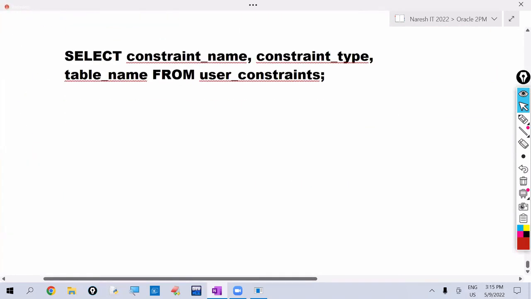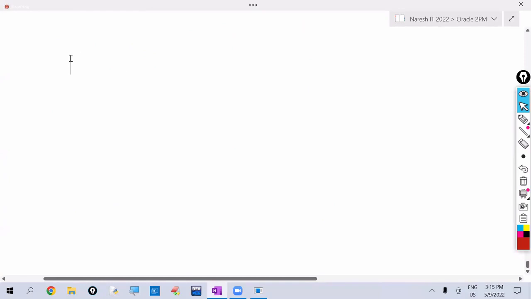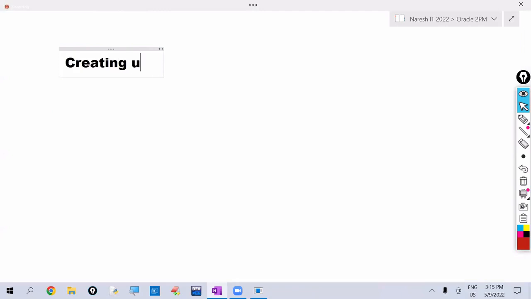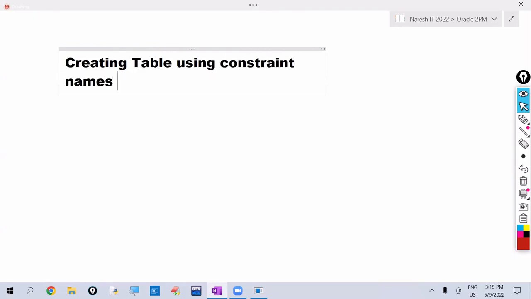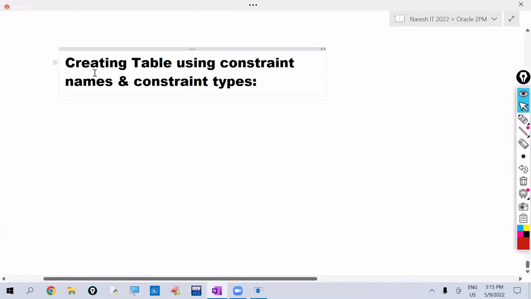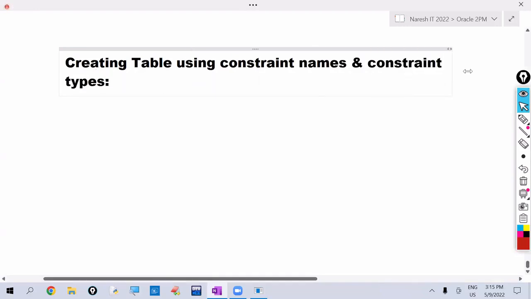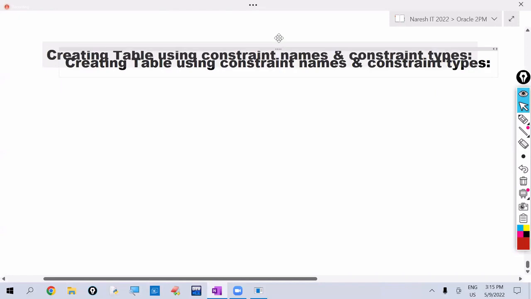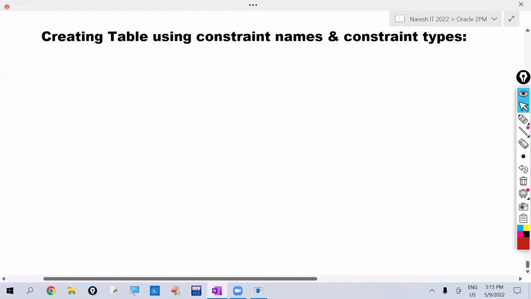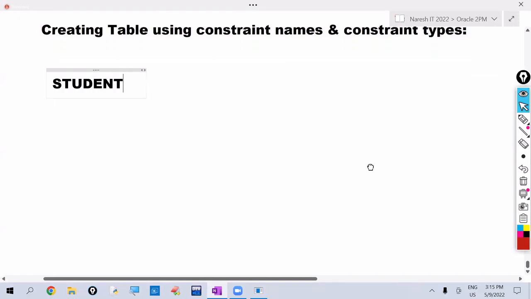Now listen. I want to create one table now. Observe. We want to create the table using constraint names and constraint types. Table name is student 8.